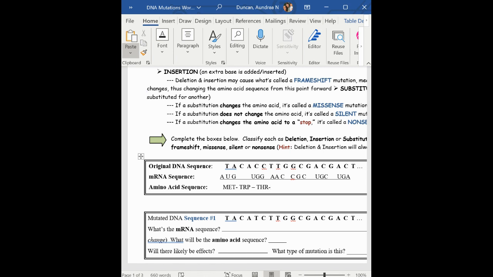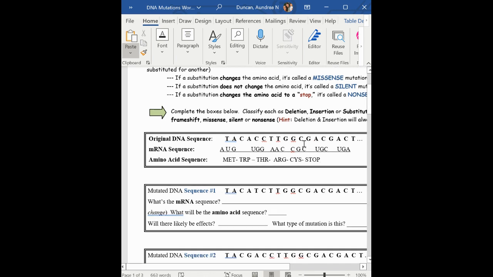Sorry, you guys, I'm multitasking, so if I make a mistake, please make sure that you fix it because I'm doing this fairly quickly with other things going on. Okay, and then we have CGC, which is going to be ARG. And then we have UGC, which is going to be CYS. And then we have our stop codon. Okay, so this is the original sequence. This is how it's supposed to be.